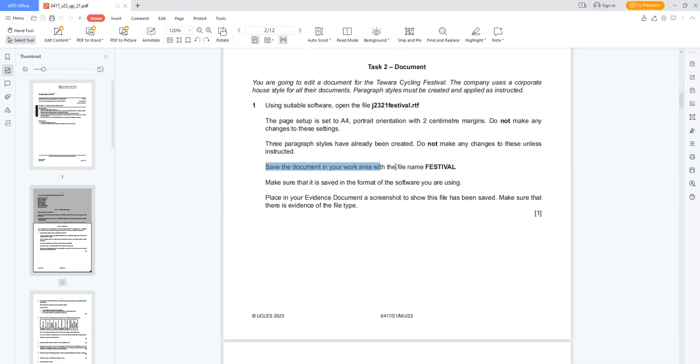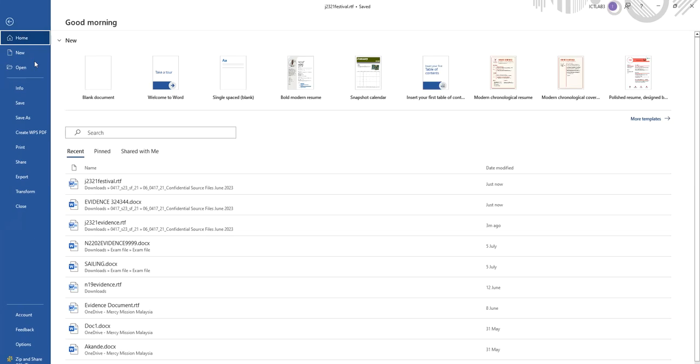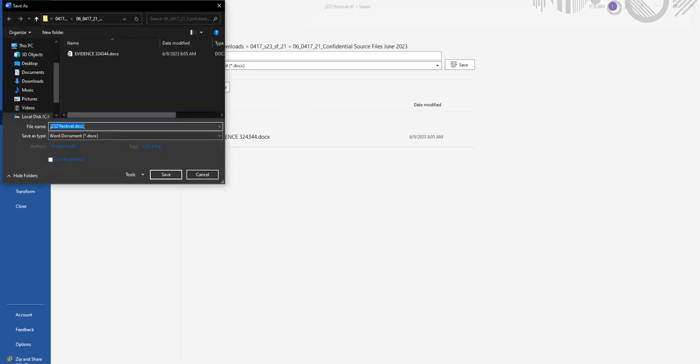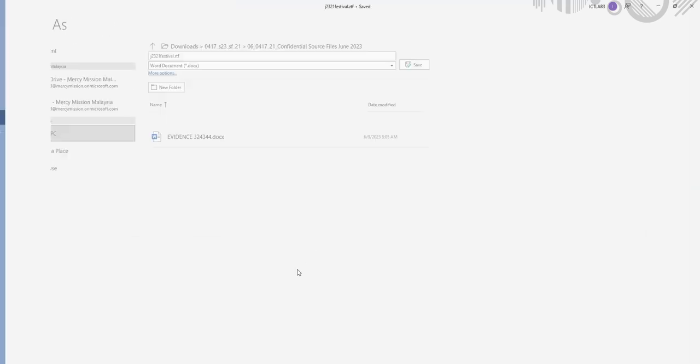Now save the document in your work area as festival, so you can just copy this one. Now the file is here, file, save as, then you save it as festival. Then this one you are going to change it from RTF to Word document. Then after that you save it.